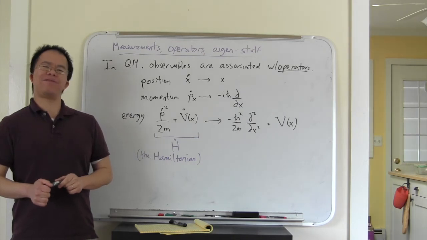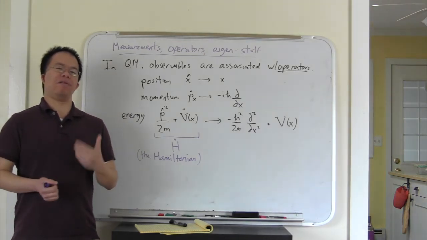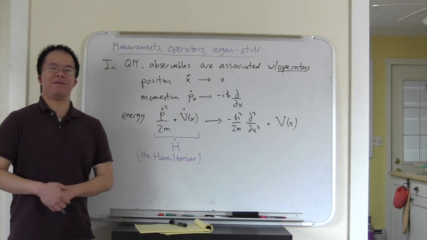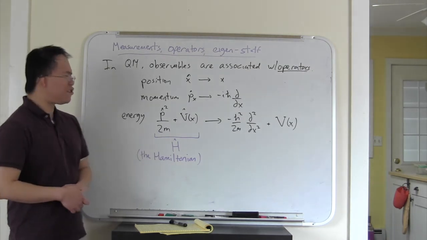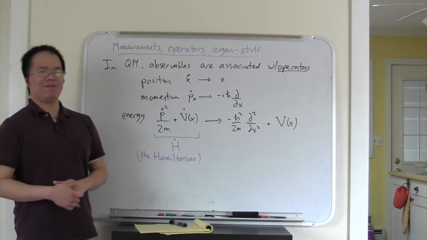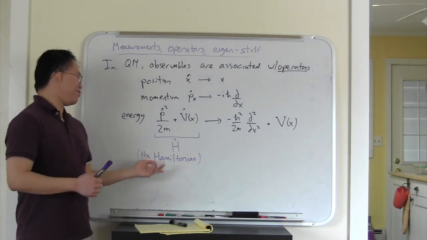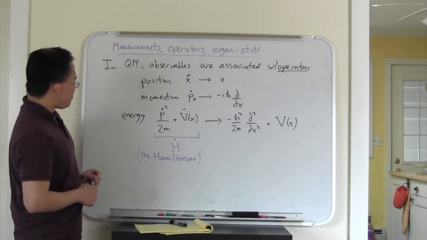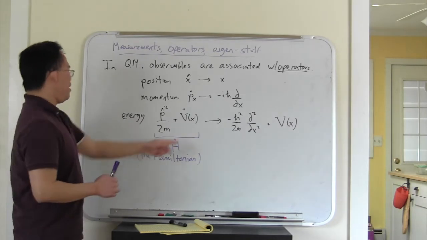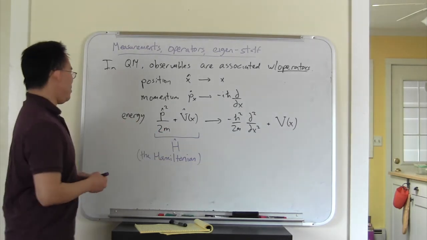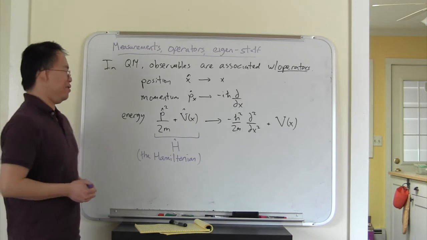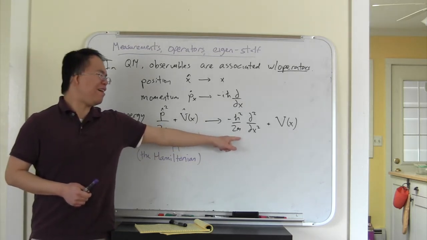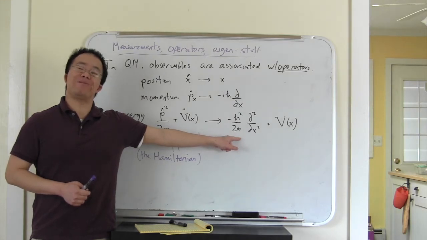And I'm not sure if our advanced mechanics course always gets to that. You might have to go and take classical mechanics in graduate school to see this. It's useful particularly for analysis of chaotic systems, but that's where it comes from. The energy operator is called the Hamiltonian. Now, you might have noticed something about this, because I venture to say that you've seen this before.